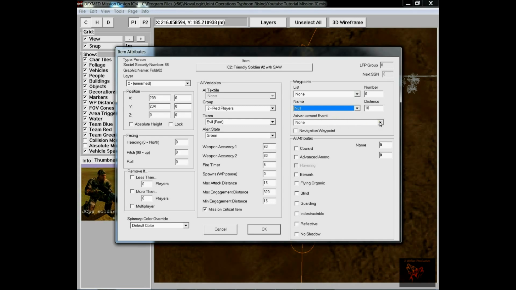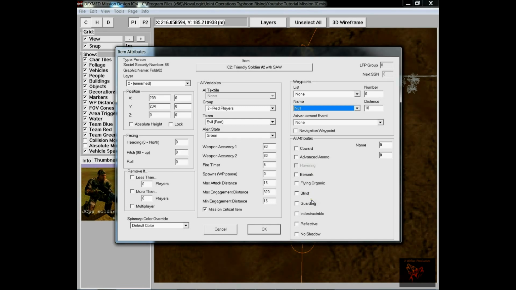Advancement level, I've never used it, but they say it doesn't work on Med. I don't know how true it is. You can give it a try. And then these buttons here is whether he's a coward, he'll run away. I don't think advanced ammo works. Berserk means he'll just go nuts and shoot at anything and anybody, and if there's a movement, he'll shoot at it. If he's blind, well, it says what it is on the tin. You can walk right past him, he won't shoot you, he won't do anything.